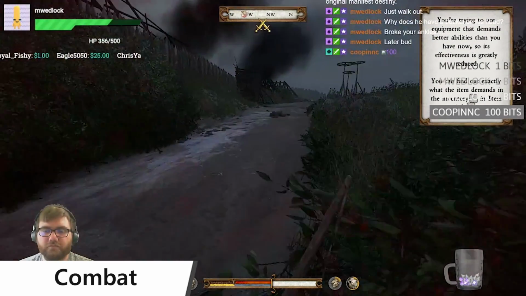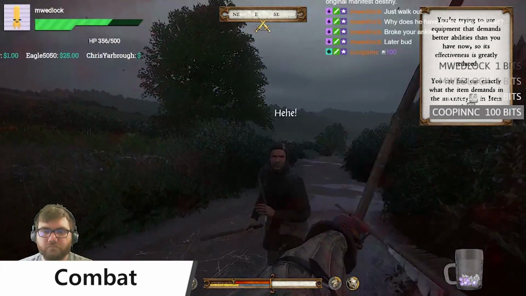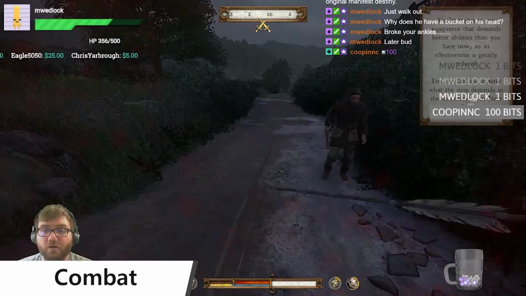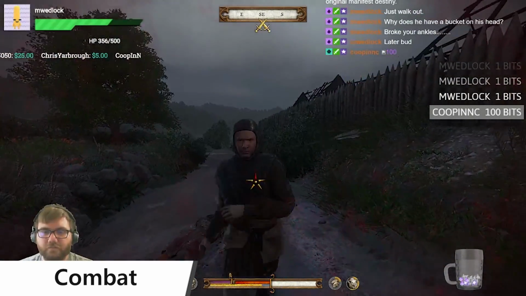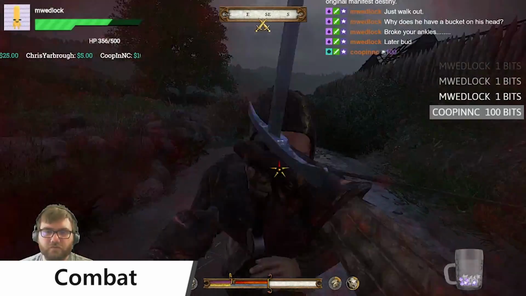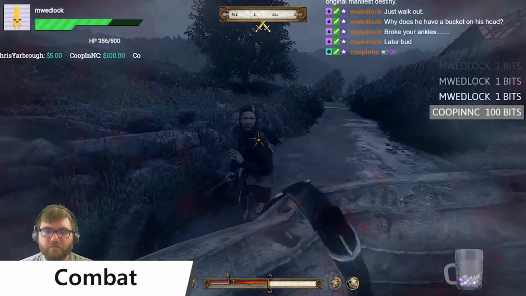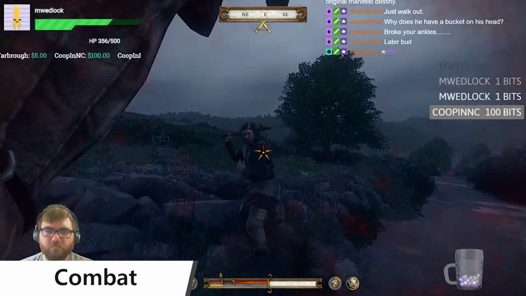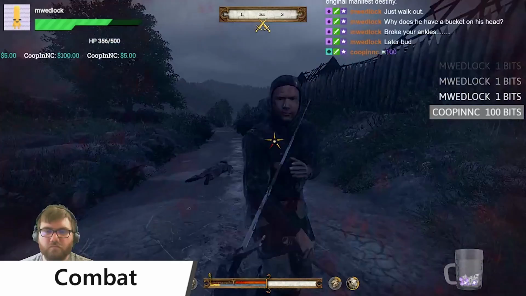Now, keep in mind, so far in the first 4 hours, I've only done one-on-one combat. I've only fought one person at a time. I'm very interested to see how the combat changes when you have multiple opponents, because it is kind of that Dark Souls-esque one-on-one combat, but there isn't a whole lot of opportunity for AoE attacks or big swings you can just do in front of you like you can in Dark Souls, where you can kind of crowd control a little bit.